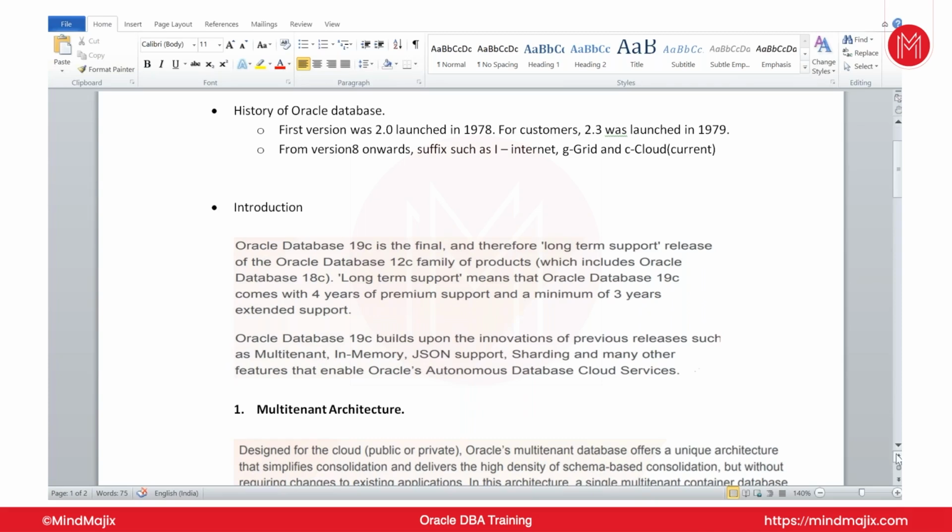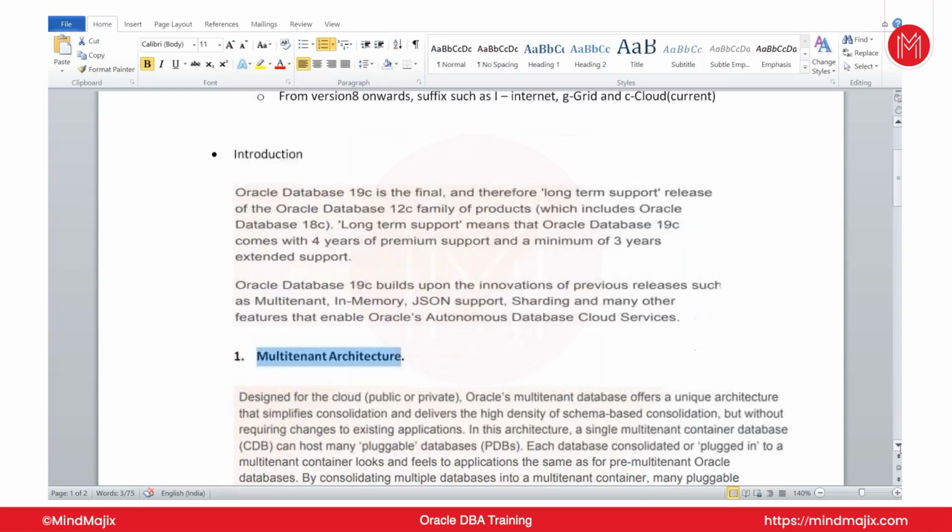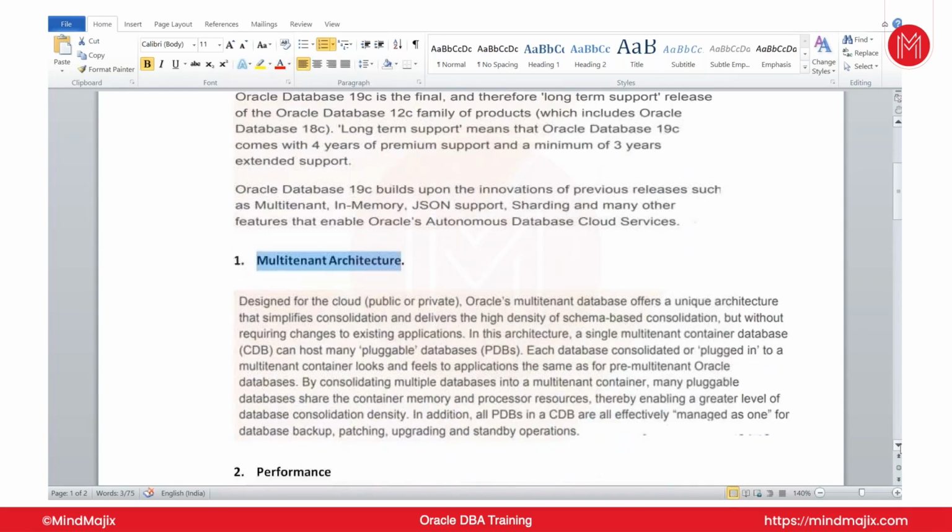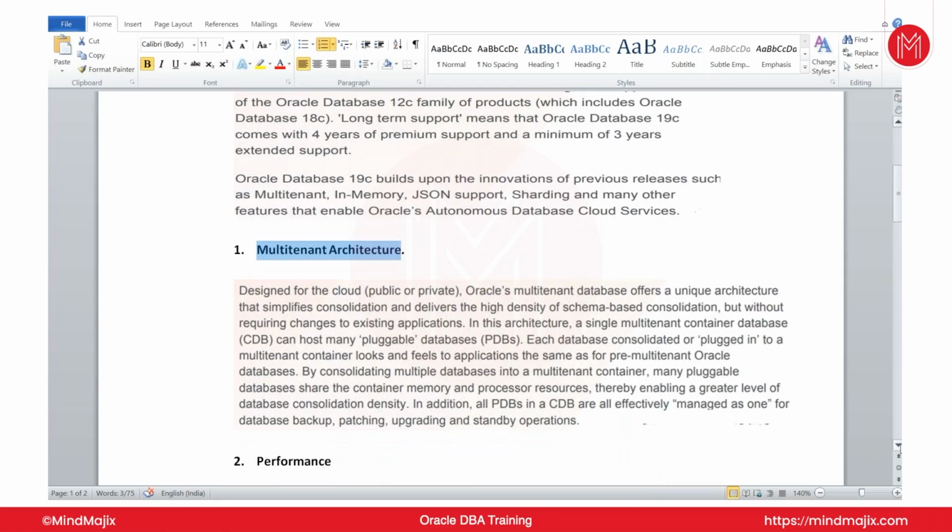Oracle 19C offers multi-tenant architecture. We are going to see in detail what multi-tenant architecture is. For now, there is one container database, which is the central repository, kind of a central database, and all the pluggable databases are associated with the CDB.